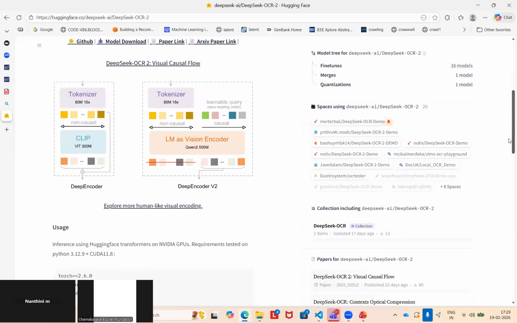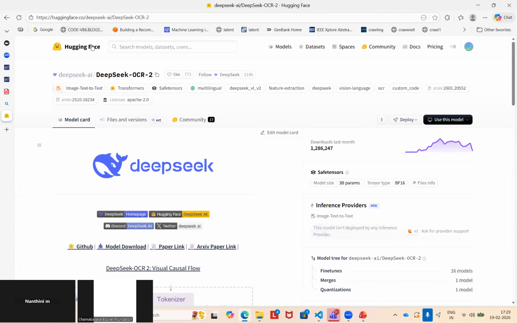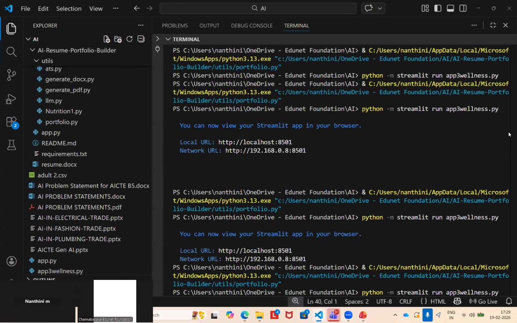Yeah, that's why. I can say these Hugging Face models are free of cost. Google Gemini models are free of cost. But OpenAI will ask you to pay. That's why I'm giving the demo using Hugging Face as well as this Gemini API. Suppose you want to access this Gemini API, you can directly access it from here.